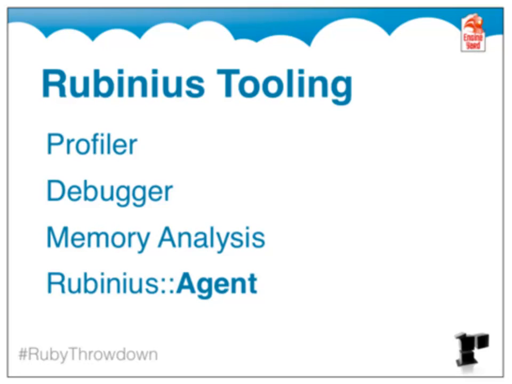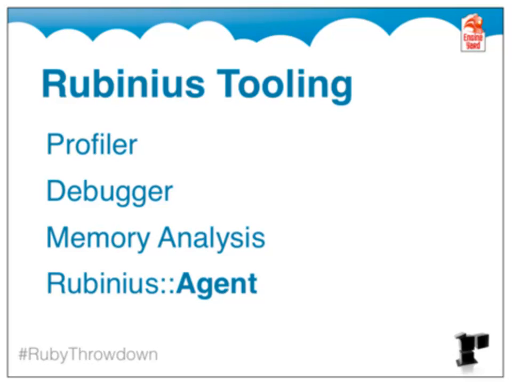We also have a debugger built in, and that debugger runs very fast. Only the method where you set a breakpoint is running under what's called the debugger interpreter, so the rest of your code is running really fast. If you're deep into Rails, a lot of people report that it's difficult debugging that because you have to wait around for stuff to happen for quite a while. With Rubinius, that should be really fast. Evan reports debugging a lot of stuff deep in Rails, and it's quite easy to do.